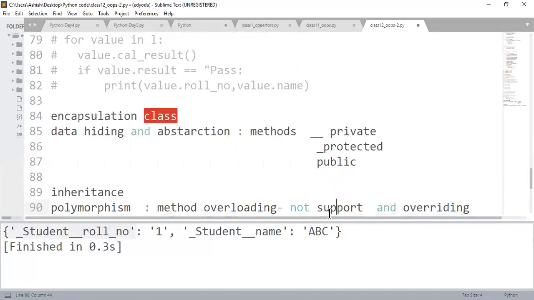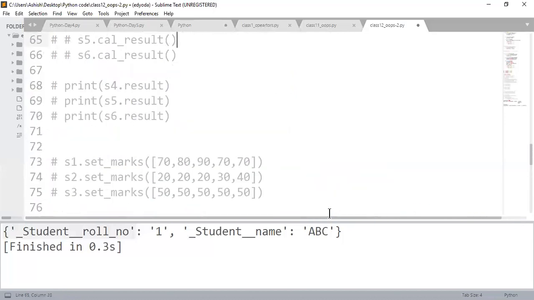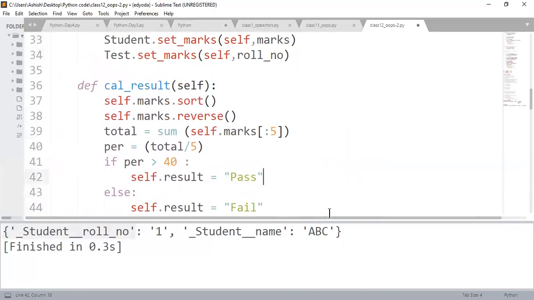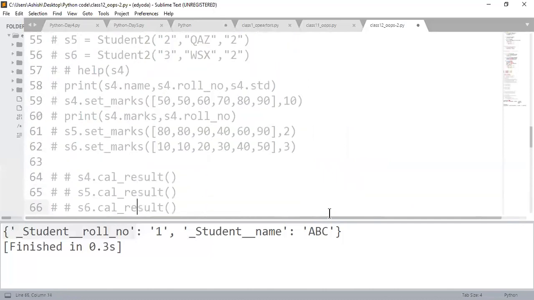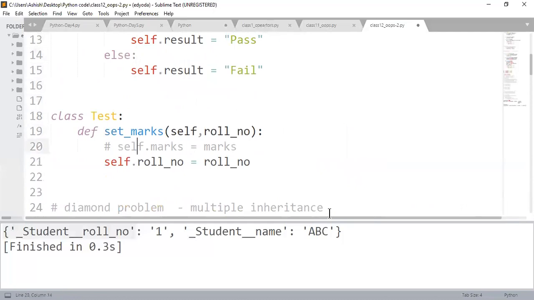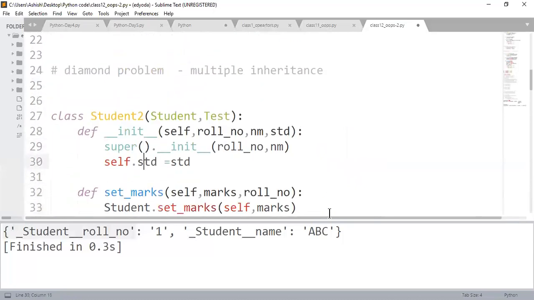One more thing. We have shown that using the super keyword we can call the init function of the parent class. But now there are two parent classes. So even here, if I use super, I'm actually not solving any problem. As there was a conflict, I created a separate method, where I defined this method.